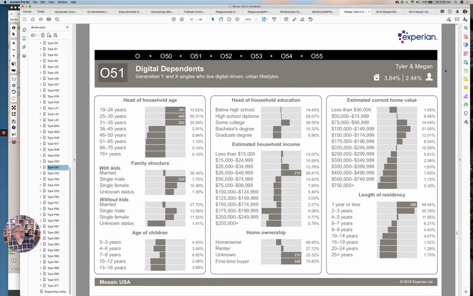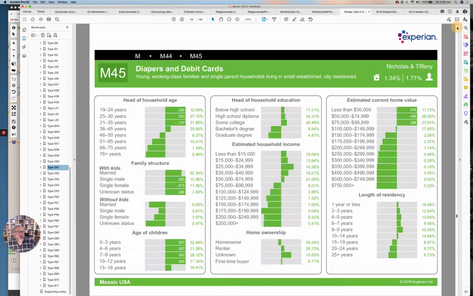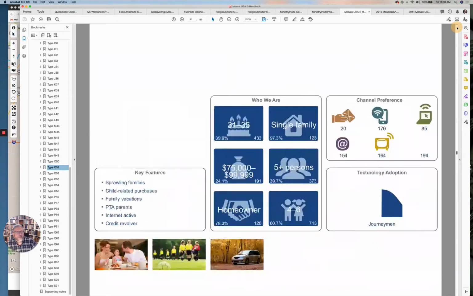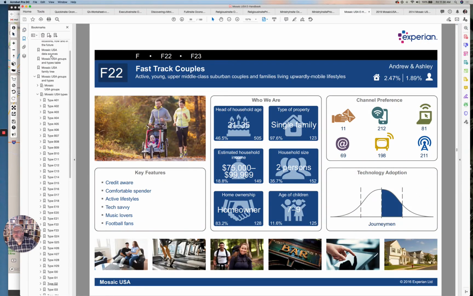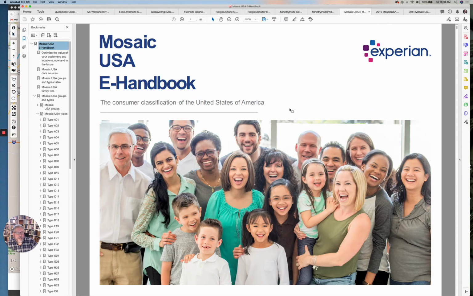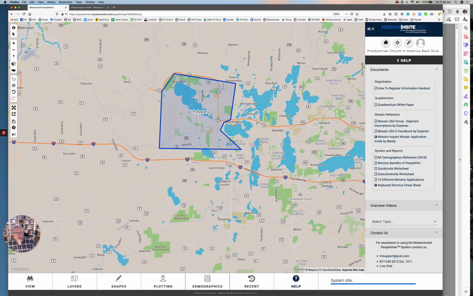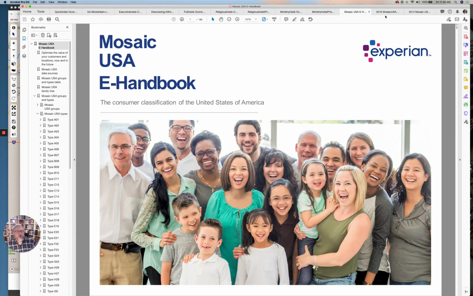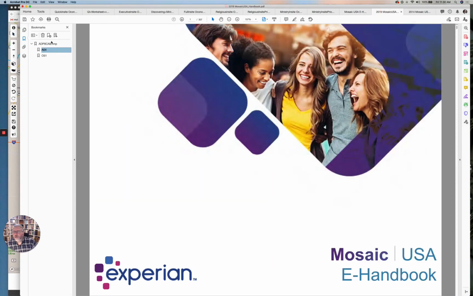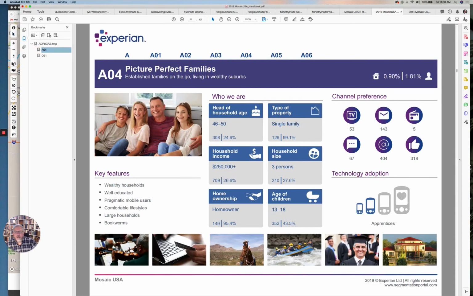This Mosaic again is all a part of this handbook, which is found in this area. If you're looking for any of the reports, you would download it from there on the page. There are some newer ones that will give also some of these same things. A lot of it's pretty much similar. This is a newer report, it's from 2019. The breakdown's pretty much the same.